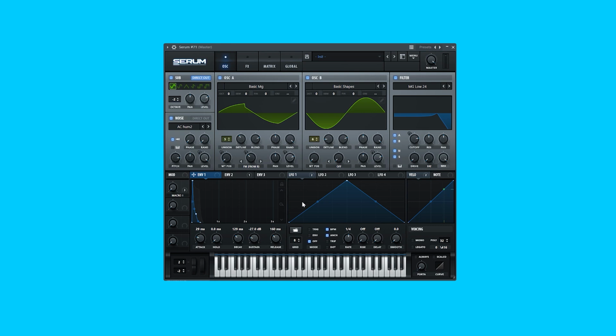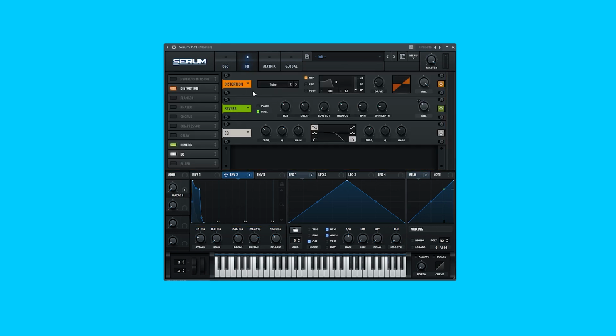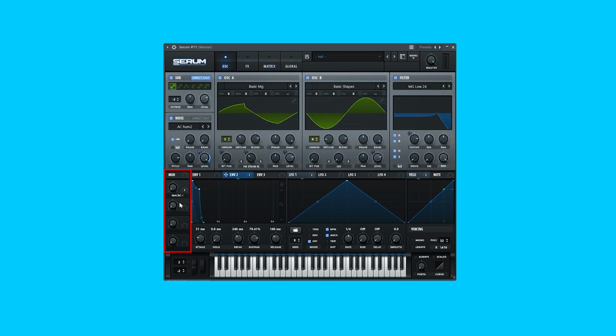And guys, this is all the information you need to know to design sounds in Serum for yourself. I showed you the oscillators, the LFO and envelope tool, the filter, the stuff down here. I explained all the FX, and also what the Matrix tab is for. I showed you how to use the macros, the noise oscillator and the sub-oscillator.